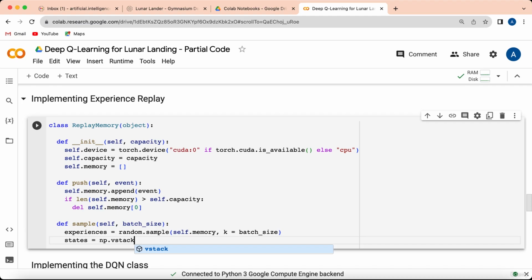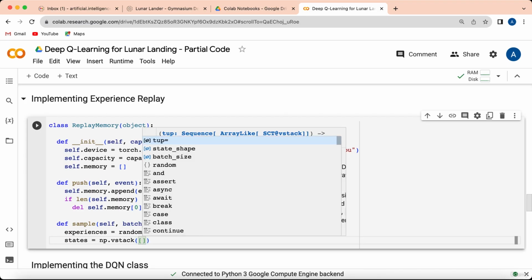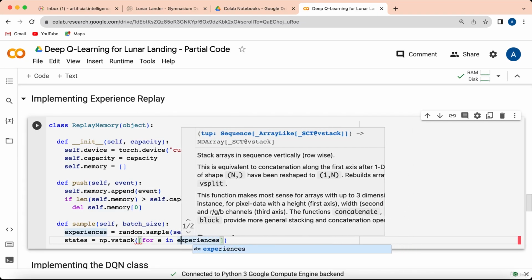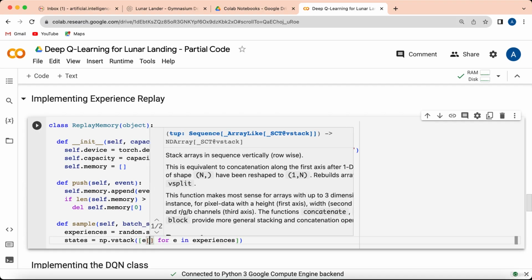And so since it's a function, I'm adding here parentheses, and then I'm going to do a one row for loop. You know this, right? That's like a for loop within a list. So you add a pair of square brackets here, and then I'm going to do this for e in experiences. We're going to stack the first elements in those experiences, and therefore that's of course e of index 0, right?